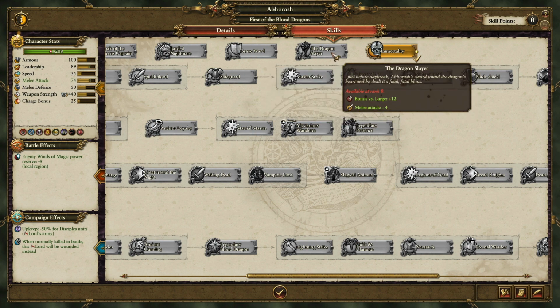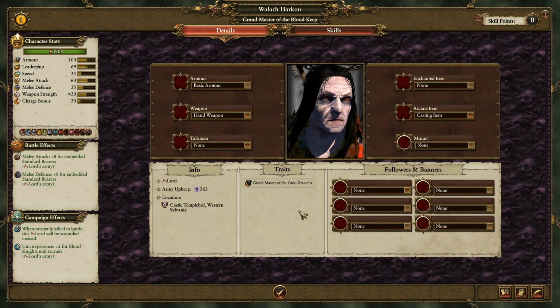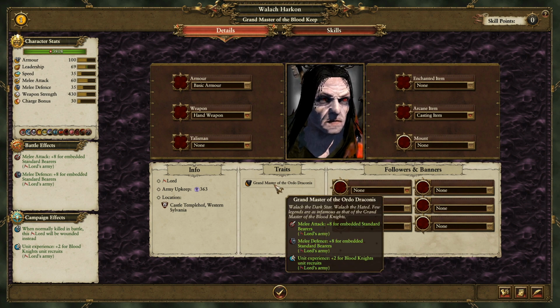Grave Ward and then the Dragon Slayer, so add a bit of bonus to charge as well, and melee attack. And that is Abarosh's skill tree. So that's of course the Warharkin's skill tree, and before we get started, I just want to point this out.